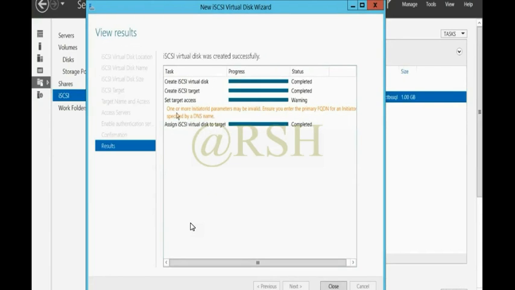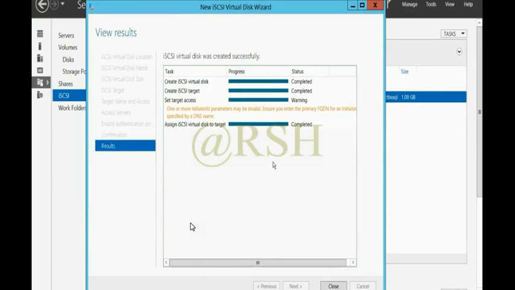Don't worry about this warning right here: one or more initiator primary return may be invalid. Ensure the FQDN is correct. I have ensured that there is communication between this server and my node, so I'm not worried about it. This is just a warning. It is basically asking you that there should be communication between these 2 servers, this server and the target nodes.